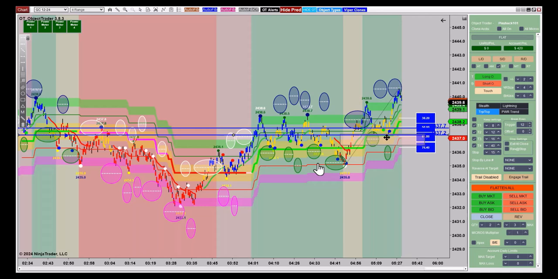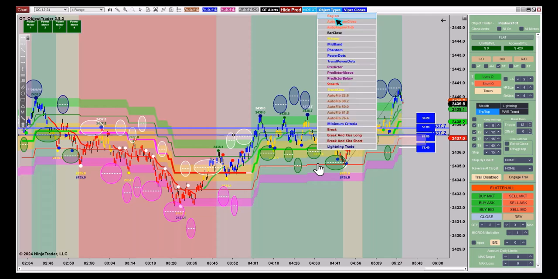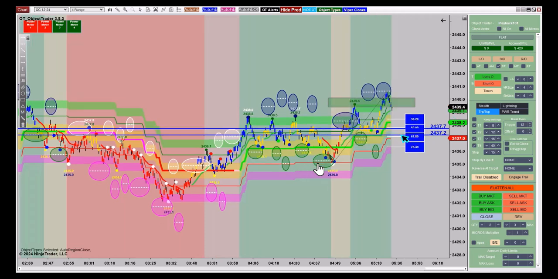So we're looking for a 50%. Let's see if we can get one. We'll do an auto region close. Let it close, and that'll move. When you first put it on, it just pops it on. There you go. All right, so we're going to actually set this only if it gets down here, we're going to turn this on. But you don't want to turn it on now because it'll fire trades, and you're at the top. So that's not the way we trade.